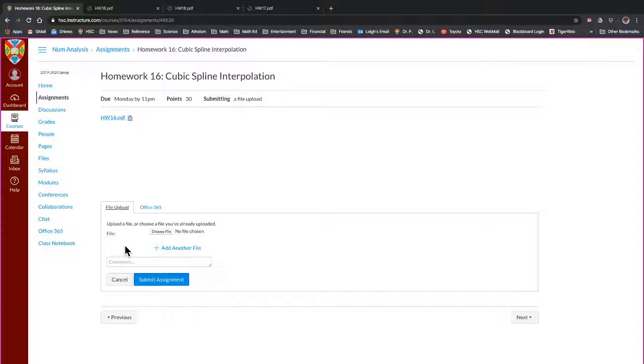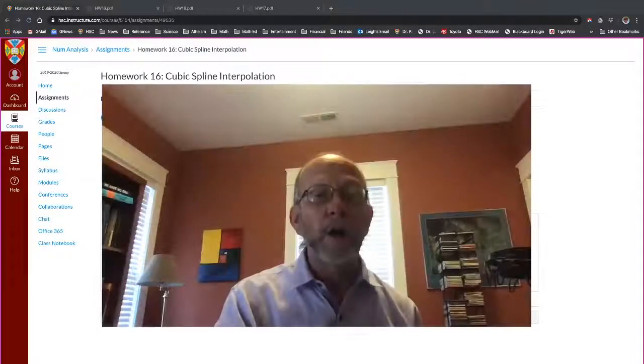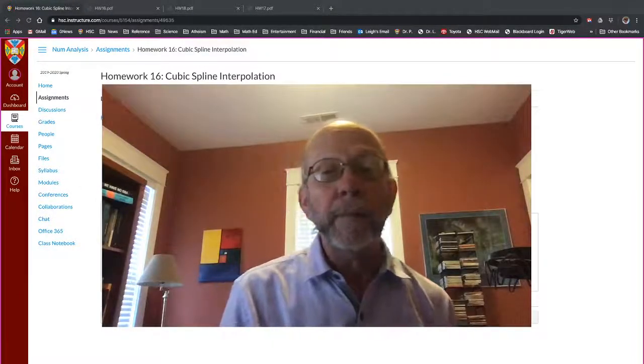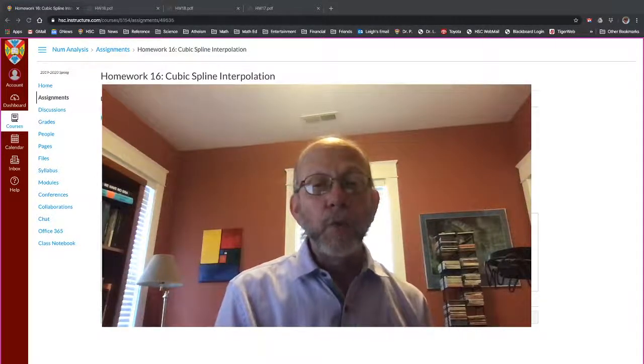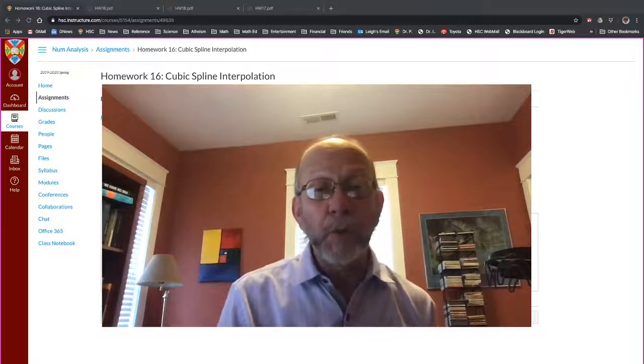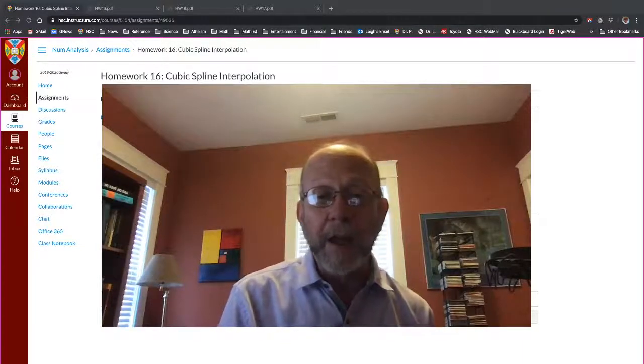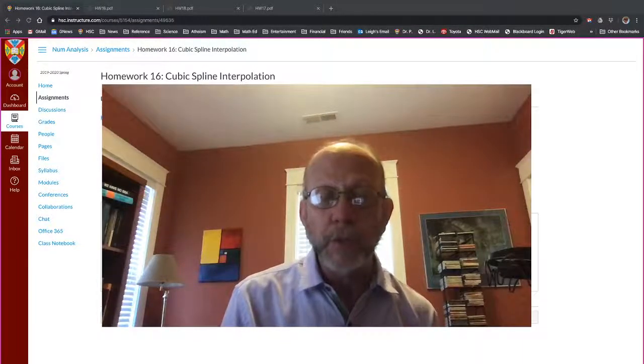Now, I haven't had the opportunity to test how this works completely, so we may run into some problems here. And I wanted to make a couple of comments on just how we could avoid some of those problems. So one thing that could happen, of course, is that I'll need to know which file is associated with which student.